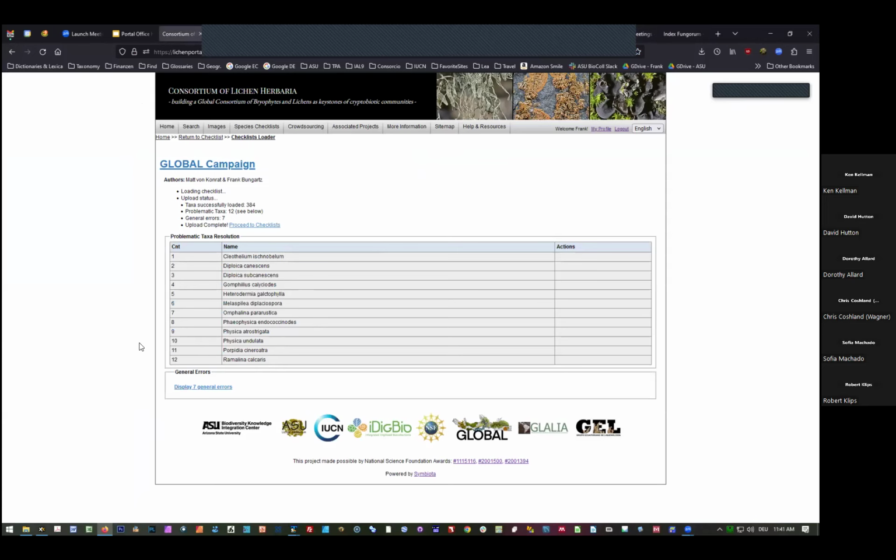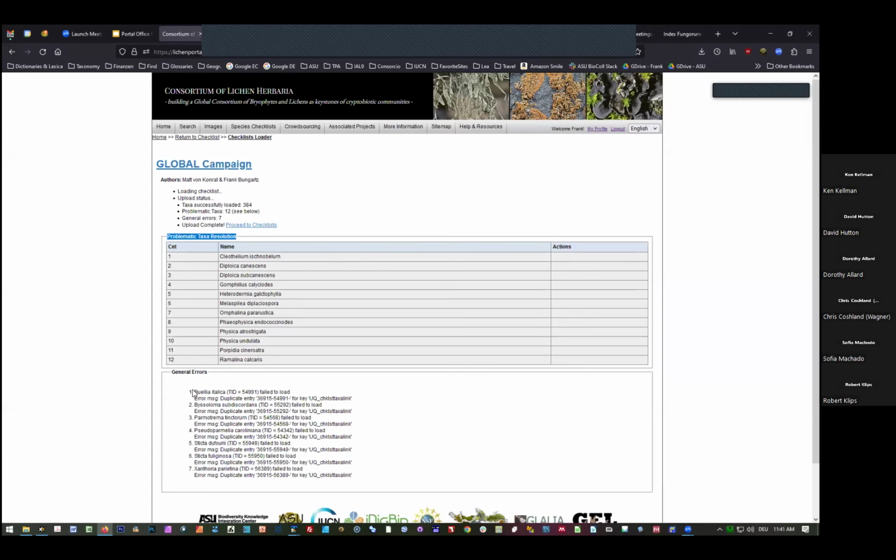And then below this table of the problematic taxa that cannot be resolved because they don't match anything in the thesaurus is a list of several general errors. So for example, it says Buellia italica failed to load because it was a duplicate entry. So in my original spreadsheet from the Azores, I must have had that name twice.